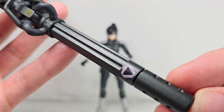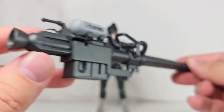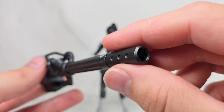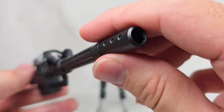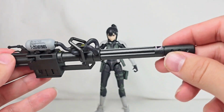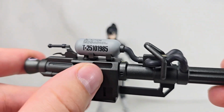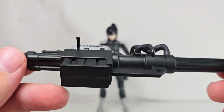That little thing right there. Danger, danger, danger. Gigantic cannon right here. Wow, this thing looks absolutely crazy. That exhaust port, man, that's crazy. It would have been awesome if they could have actually included a little blast effect to put on it as well. But this is absolutely awesome. Oh, look, you even have the little charging handle right there where she brings that back, loads in another bullet. That's crazy. I guess this is like a magazine right here.